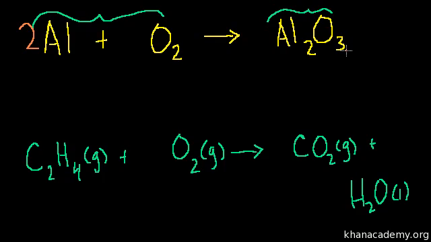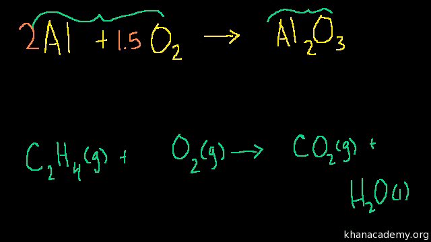What can I do here? Well, if I could kind of have half atoms, I could just multiply this by 1.5. 1.5 times 2 is 3. So now I have three oxygens on both sides of this equation, and I have two aluminums on both sides of the equation. Am I done? Well, no, you can't have half an atom or 1.5 of an atom. That's not cool. So what you do is you just multiply this so that you end up with whole numbers. So let's just multiply both sides of this whole equation by 2.